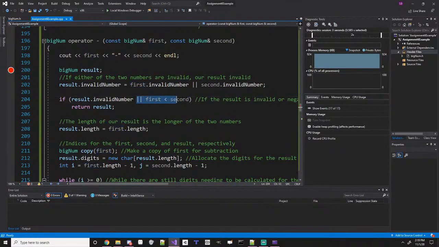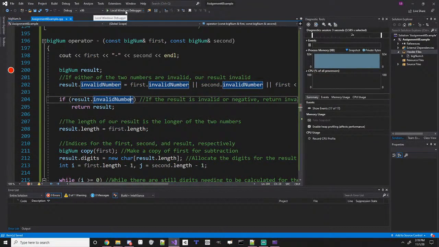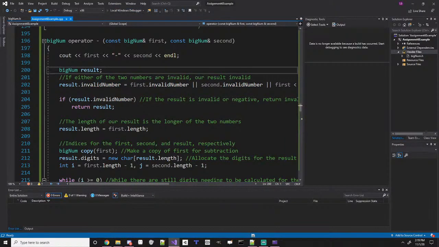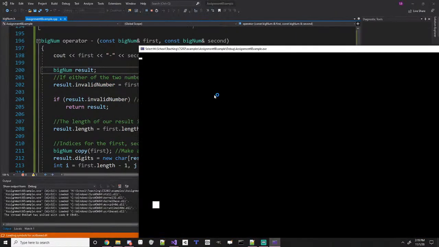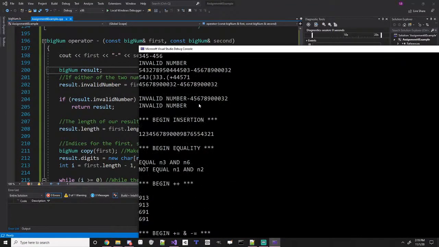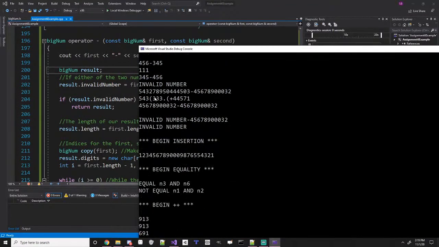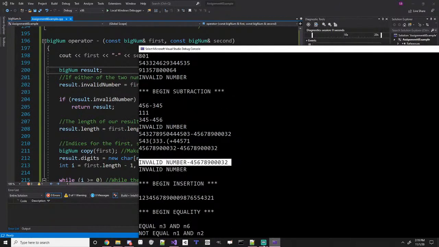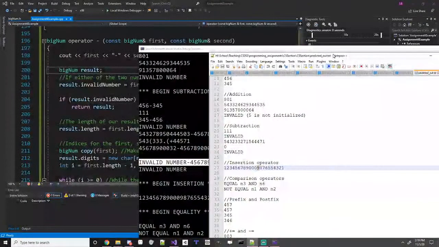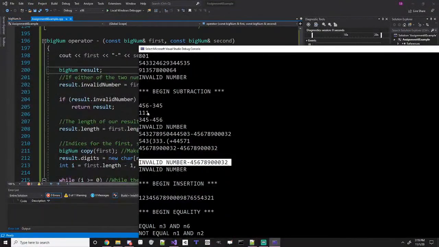Right, so what I should do is add this to here. So if any of those are true, which I guess we won't think about the short circuit evaluation, like the efficiency with that. We'll just worry about this. Okay, so now let me remove this, and we'll just see if it at least handles the invalid number part correctly. Oh yeah, I have it print a whole bunch of mess, huh? So it does the subtraction. This is 111. That says that's invalid, which is correct.